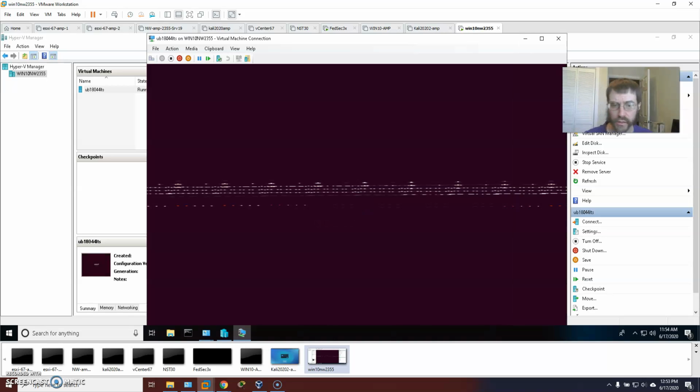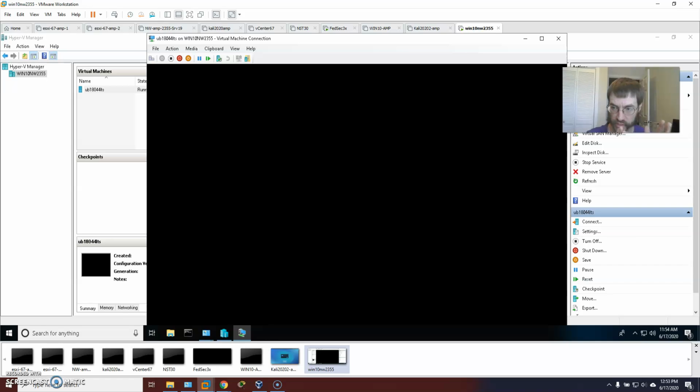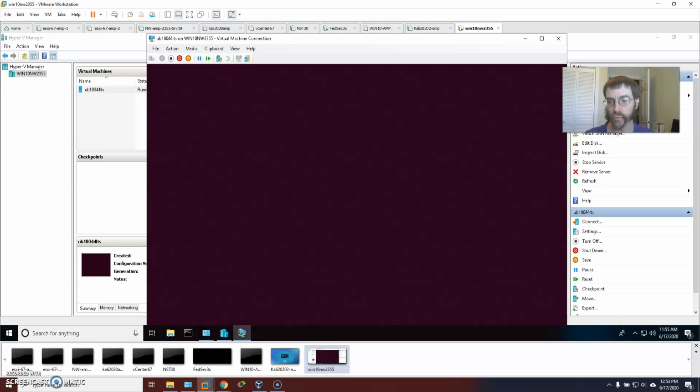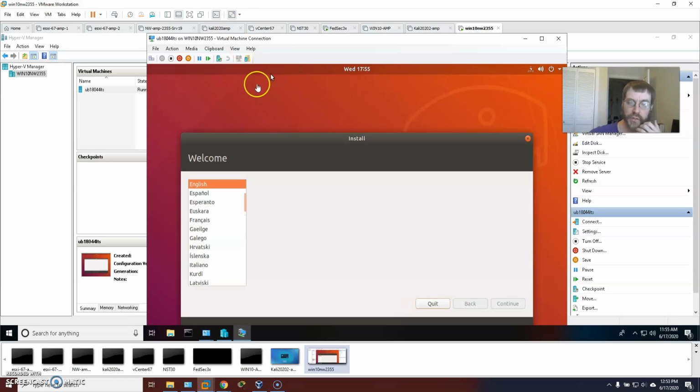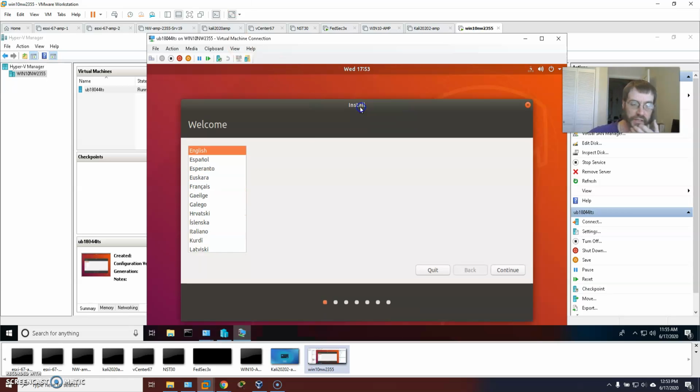The first indication of trouble, honestly, was that after I got through with my drive partitioning for my virtual drive, I got to the point where I should have been able to provide my username, password, and so forth, and it locked up on me. It stopped. I couldn't even move the mouse cursor into that OS. So I'm going to try this again. But I will pause this now, because Ubuntu is Ubuntu is Ubuntu. I'll come back after a little while if it works.